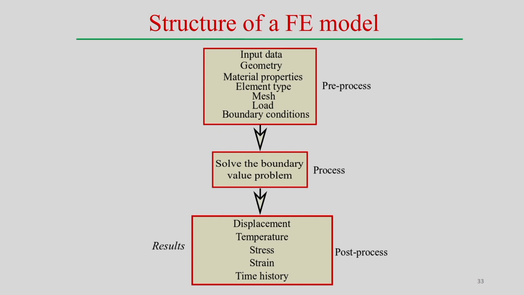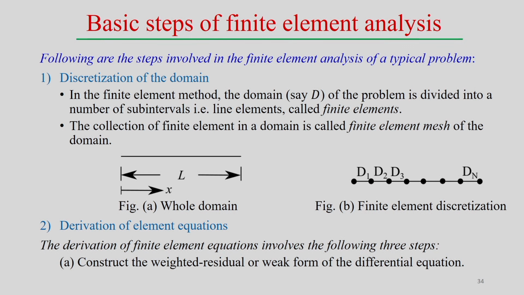Now the basic steps of a finite element analysis, just to look at the overall analysis. The following are the steps involved in any kind of finite element analysis of a particular problem. First is the discretization of the domain. In the finite element method, the solution domain is divided into small elements, a number of sub intervals, called the finite elements. If it is a single dimensional problem, then we can create line elements, small segments, and these are called finite elements. So, discretization of the domain is required.